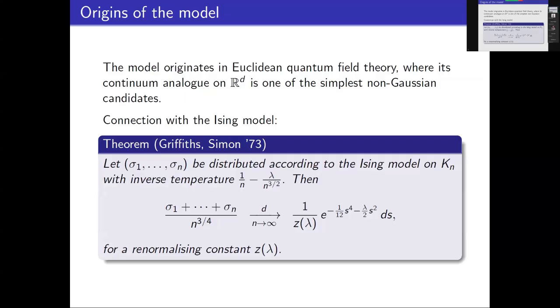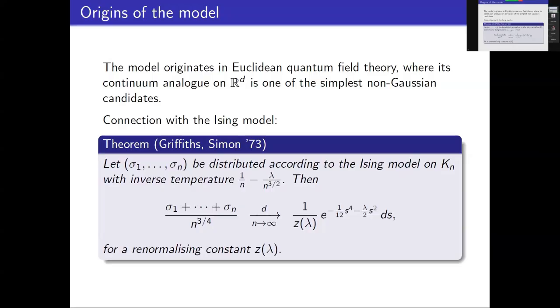Now, what are the origins of the model? Well, the origins are in the continuum, in physics, in quantum field theory, which is something I'm not an expert on, so I don't want to go too much into the details. But basically, physicists don't like Gaussian fields because, according to them, they correspond to a theory of particles that do not interact with each other. So they would like to have an interacting particle theory, and they try to come up with this phi-four model.